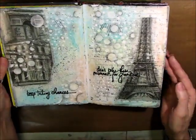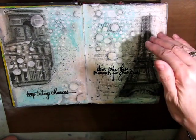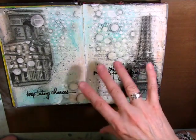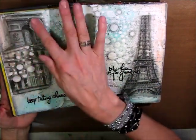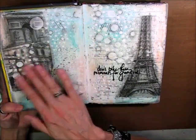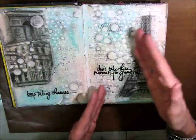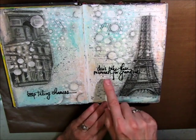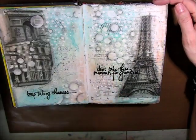This is another one I absolutely love. The background is my Lindy's Stamp Gang Sprays — one of LeMor Weber's sets, maybe Over the Boardwalk or Trey Chic, I'm not sure. These two images were out of a napkin: the Eiffel Tower is from a napkin, and this sort of Coliseum-type image is also from a napkin. I did my Bubble Stencil in Texture Paste, stamped with a ruler background stamp, and added some Dina Wakeley Quote Stamps — 'Keep taking chances' and 'Don't take these moments for granted.' I've outlined the border as well.